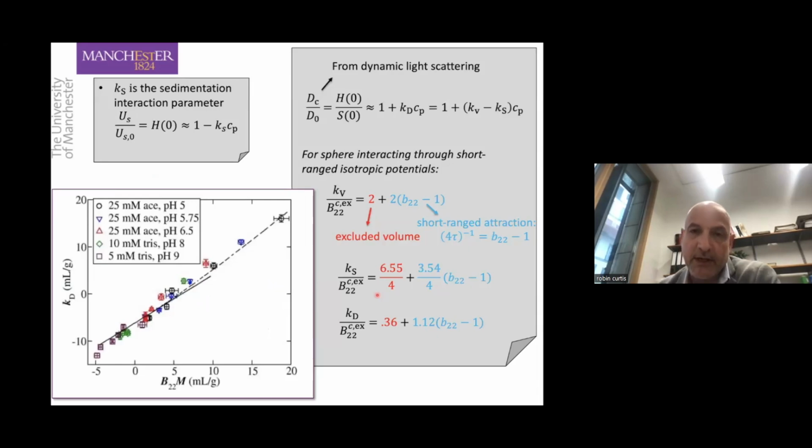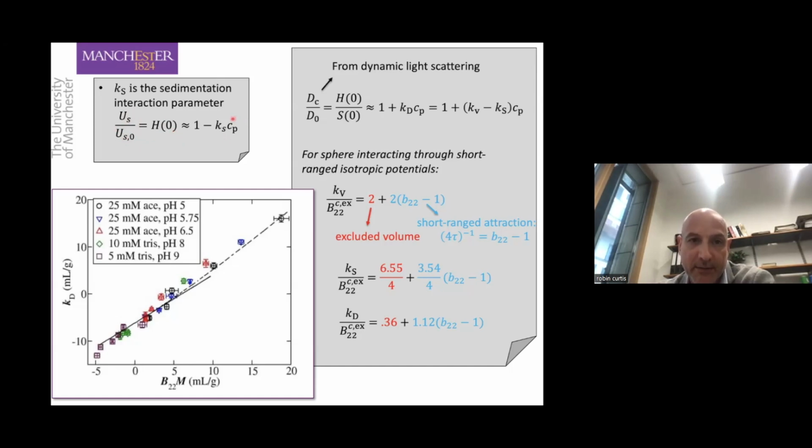More recently, a lot of people are doing dynamic light scattering for measuring protein interactions, because of the user friendliness of the experiment, and you can do a lot more measurements, so it's much higher throughput. When you measure with dynamic light scattering, you measure a mutual diffusion coefficient, which has two contributions. It has a contribution from your hydrodynamic interactions, and also a free energy gradient that causes diffusion. The hydrodynamic function is related to the ratio of the sedimentation velocity at a finite protein concentration over the infinite dilution sedimentation velocity.